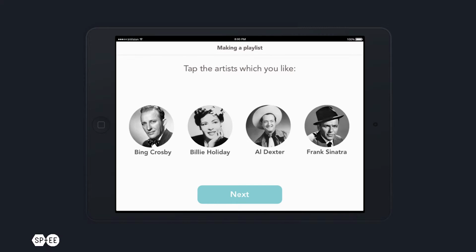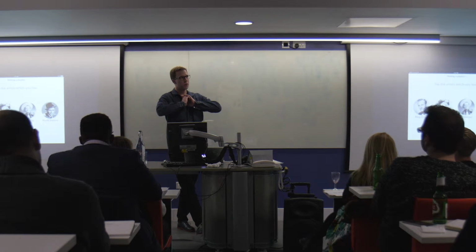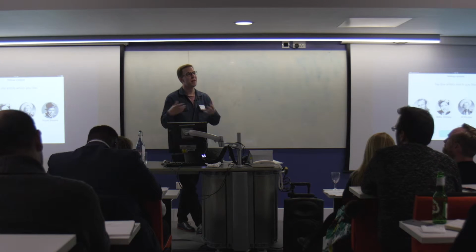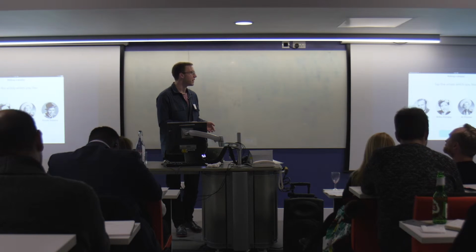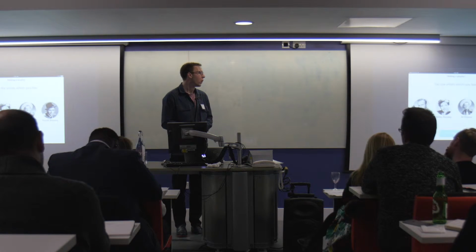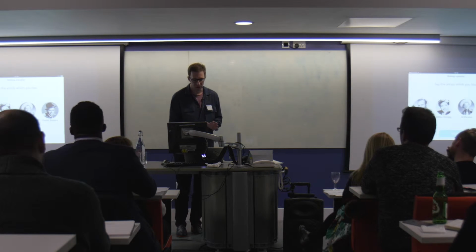So what will happen is the people taking part in the project will be able to download the research project to their device, and it'll basically make the protocol, which a carer would have to be trained to do, much easier for them to do. So we're aiming at informal carers, so people that might have a loved one with dementia, or maybe people who are professional carers but are interested in taking part. There's no reason to exclude them.